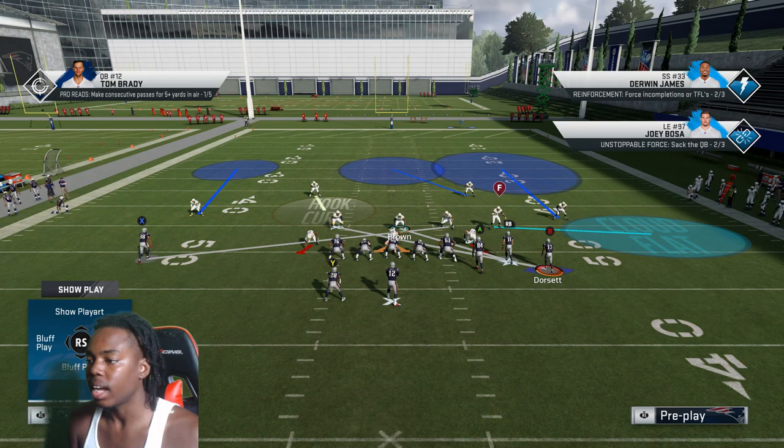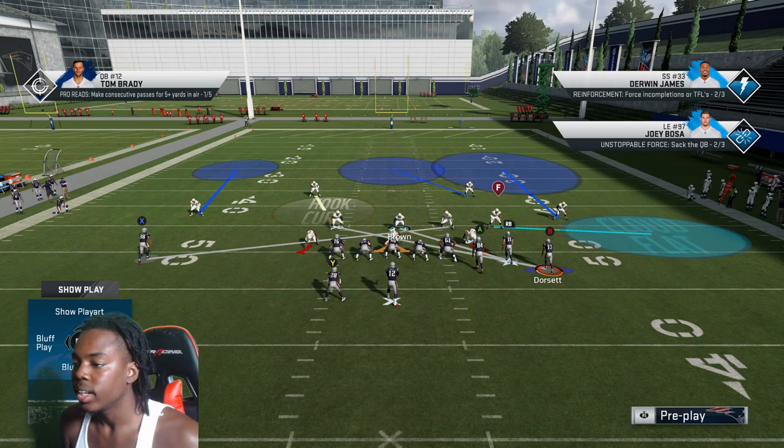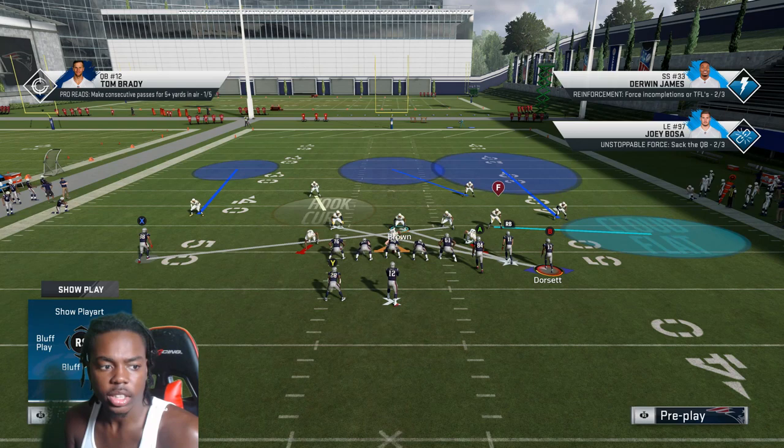Now you're sending three. It's like a bonus pass rush when you send three. That's why if you notice, if you send four this year, you don't get pressure, but if you send three you get more pressure in certain dollar sets and stuff like that. So this is for more advanced players, right? This is a little more advanced setup to prevent a lot of stuff.